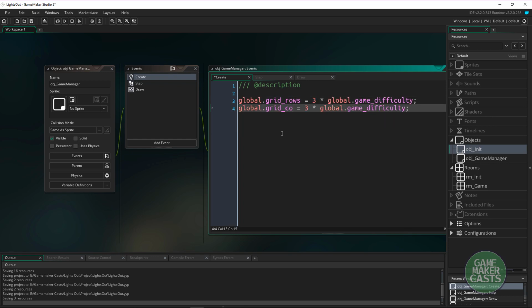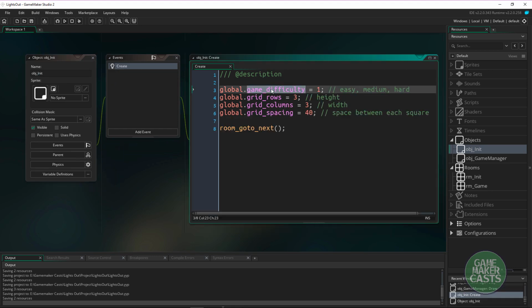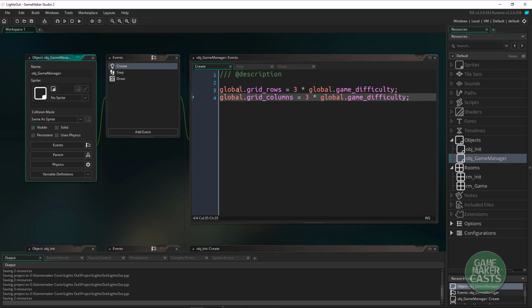We'll say grid_columns equals 3 times the game difficulty. So in the end, we could have a menu set up where we choose easy, medium, and hard. And depending on which difficulty we choose, the global game difficulty will be set to 1, 2, or 3, which then when our game loads up, we're going to be using this mathematical equation to figure out what kind of grid we need to draw.